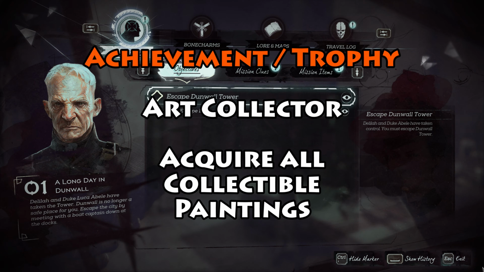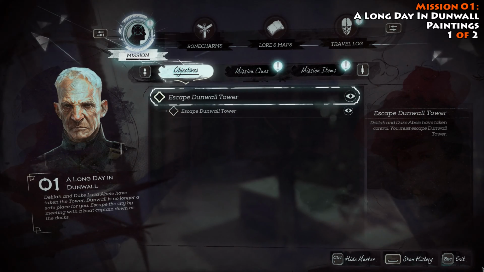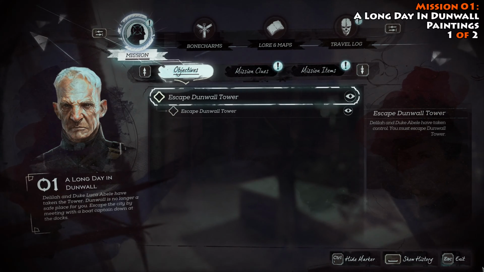Hey, what's up everybody? We are back today tracking down all the paintings you need to get your Art Collector achievement that says acquire all collectible paintings. So, our first stop takes us to mission number 1, A Long Day in Dunwall.